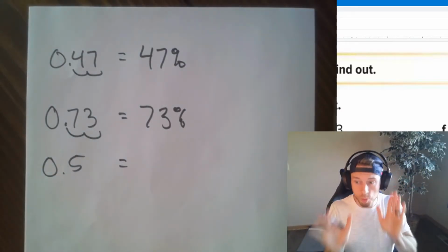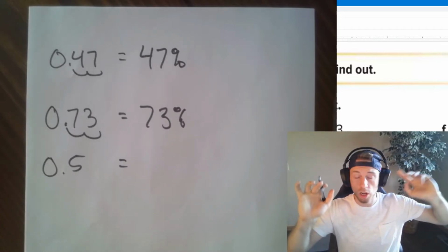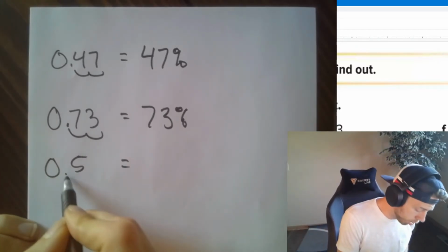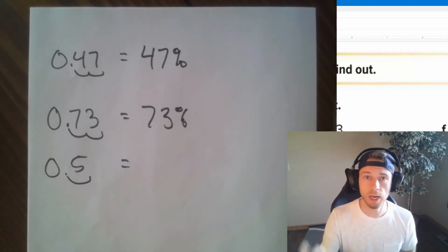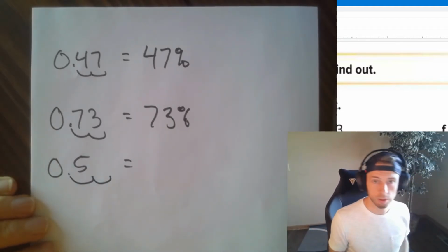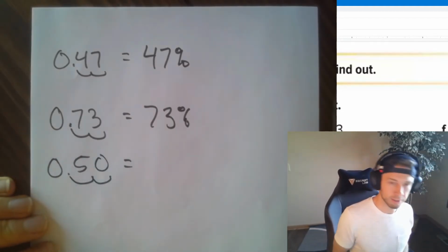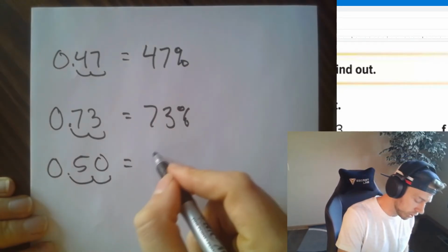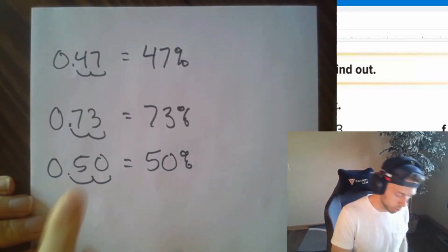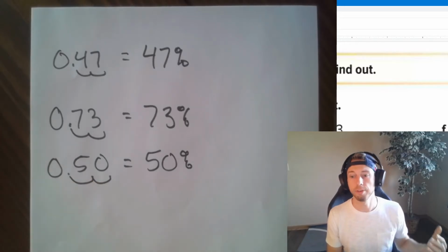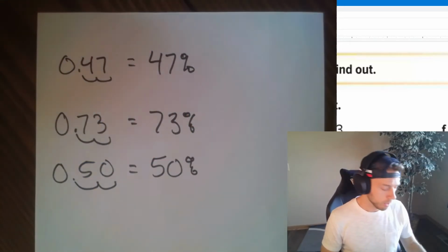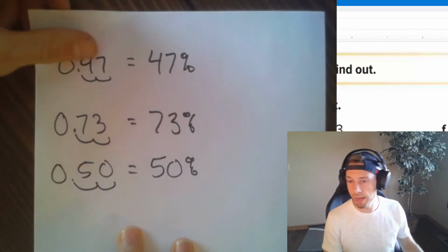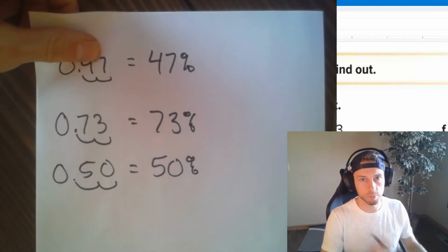This one, move this decimal, and again, you move it 2 times. I can't stress that enough. So many times every year, kids are like, oh, well, it can only go over 1 time. That's not true. It can go over 2 times. You would just have to put a 0 on the end of that one. And this one would actually be 50%, which 0.5 is half. So is 50%. So those are your answers for those ones. Hope you did okay. If you struggled with this one a little bit, that's all right. But hopefully you know now.